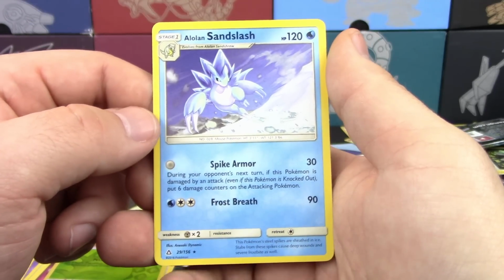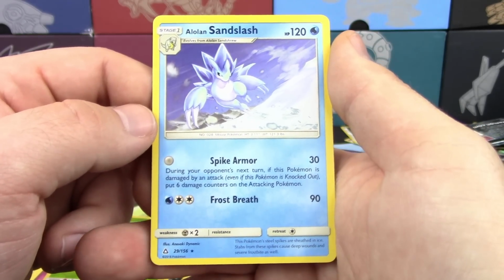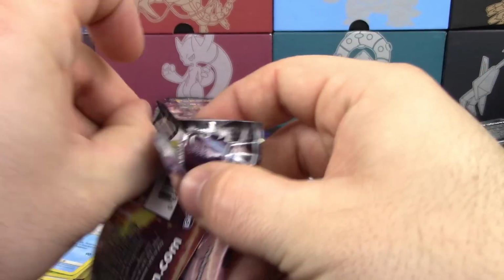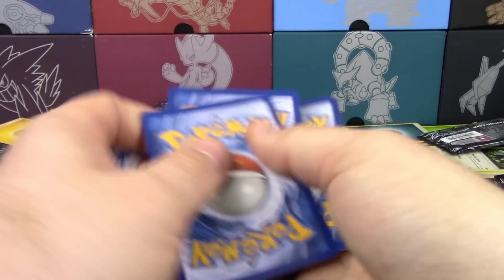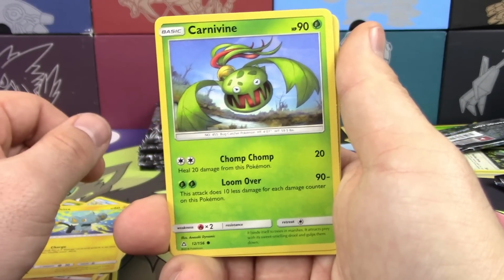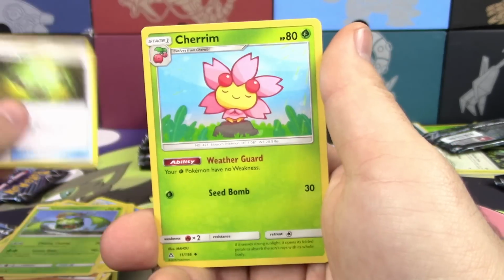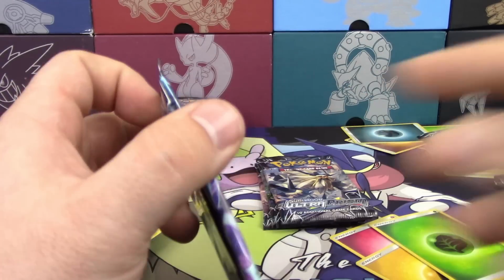And there's an Alolan Sandslash with a Spike Armor attack for free. During your opponent's next turn, if this Pokemon is attacked by damage, even if this Pokemon is knocked out, put 6 damage counters on the attacking Pokemon, and it deals a straight 30 on the turn you attack. And that's for free? That's for free. It's an evolution, of course. Still, that's almost better than Turtonator. Yeah, almost. Baneri, Hippopotas, Passimian, Shinx, Carnivine with Chomp Chomp. That's a funny name. Chomp Chomp does 20 and heals 20. Ancient Crystal, Cherim, Gumshoes, Shiinotic Reverse, and a Salazzle non-holo rare. Excuse me. Couldn't hold that one back.